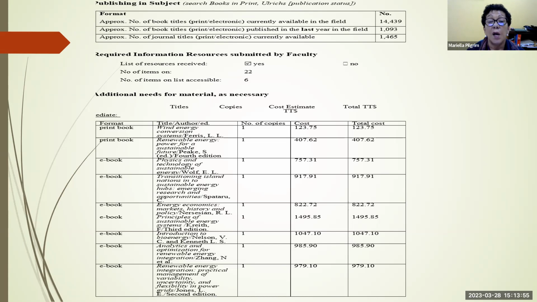All right, so following on that, we of course look at your book list. You've sent a reading list, 22 items. The library only has 6 of those in its collection. So we give you a costing of the items, whether they're available in print or electronic. And because of our current environment, we go for the electronic. COVID taught us that as well. The electronic books that we have came in very handy for our students.